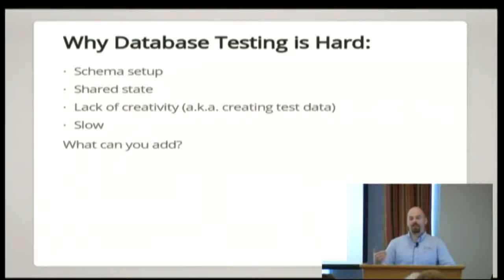At least for me, I have a serious lack of creativity, and I've got foo, bar, and baz, and after baz, I don't know what other string to use for test data. So I really get irritated having to come up with fake names or fake statuses. I just don't even want to worry about any of that, because a lot of times I just need the object. I don't really care what data is in it.